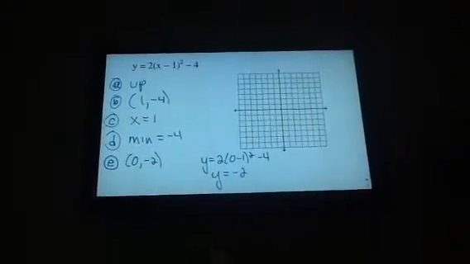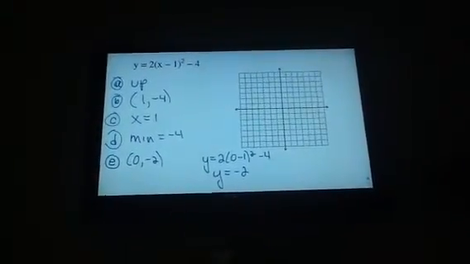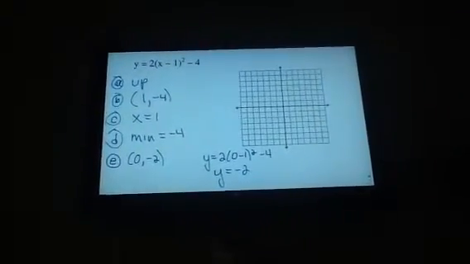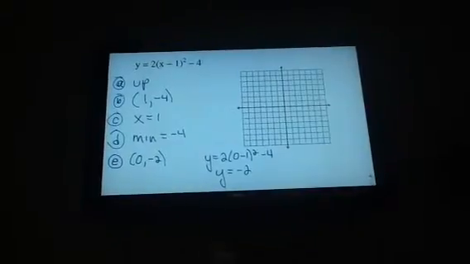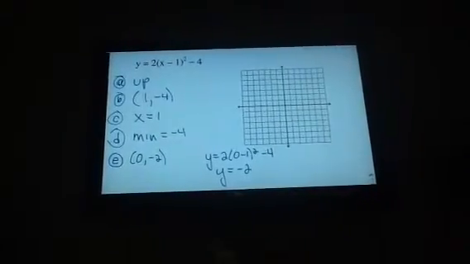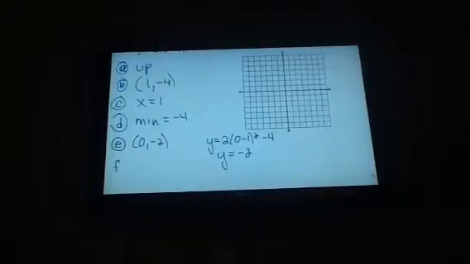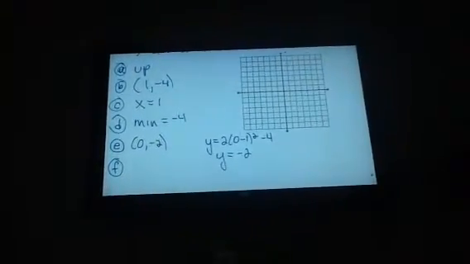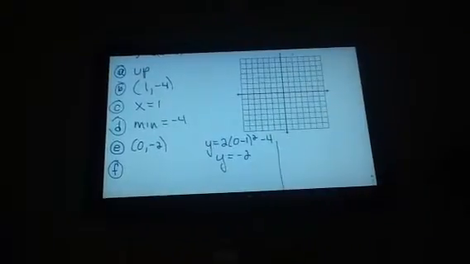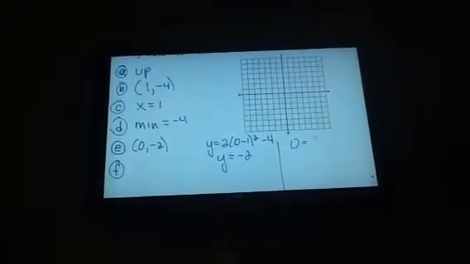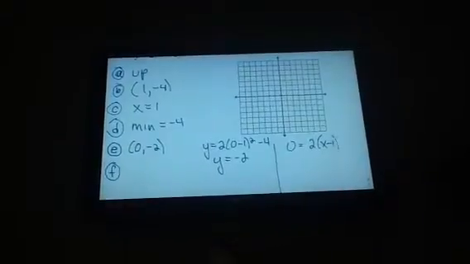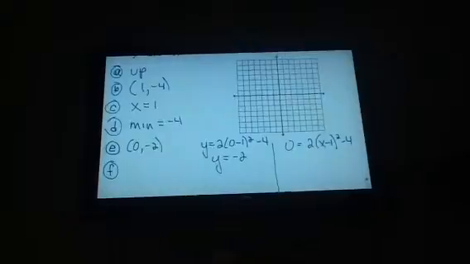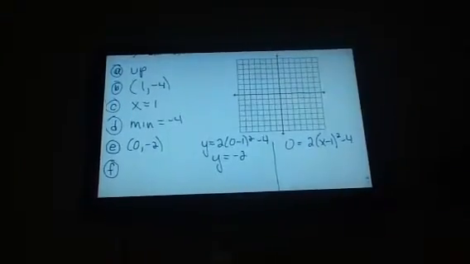And then I want to find my x-intercept. So you notice we haven't really done a lot of work yet. We've done a lot of memorizing work, but we haven't done a lot of calculation work. This next part is where your work comes in for this kind of problem. To find your x-intercepts, we're going to put 0 in for y, and this we got to work out. And I'll give you another option later of how to work this out, but I'm going to work it out by hand.